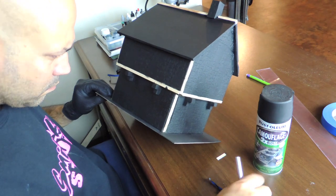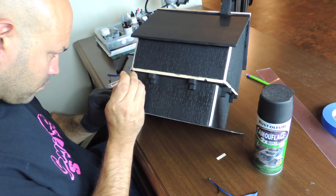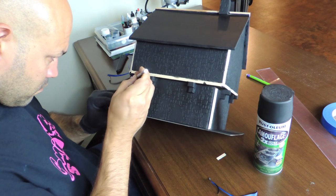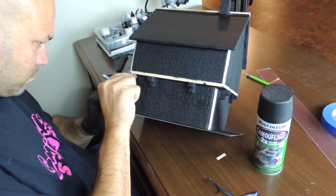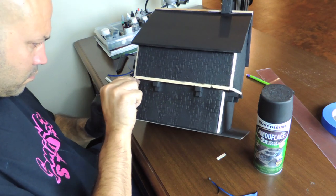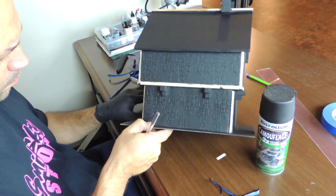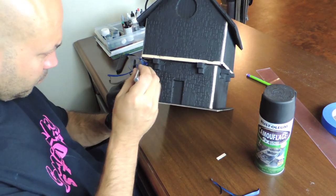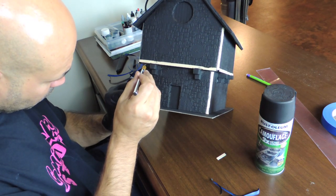And you see the chipboard on the bottom kind of holds it together. That's what I like. I ripped the bottom piece off, and you can leave it on if you want to. But I've tried putting scenery on the base and everything like that, and the chipboard, for as much as it's resilient, it does absorb water. So if you're using water for washes and stuff like that, it'll curl up on you. And I don't like that.